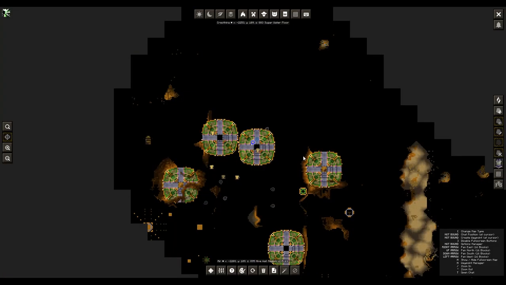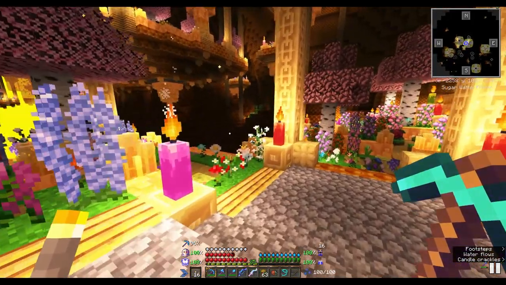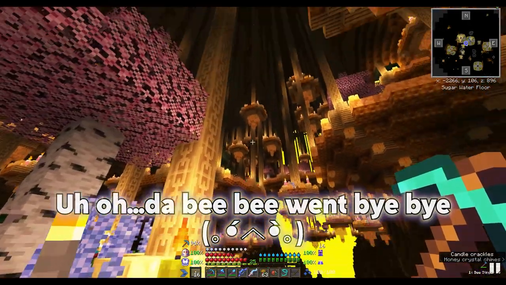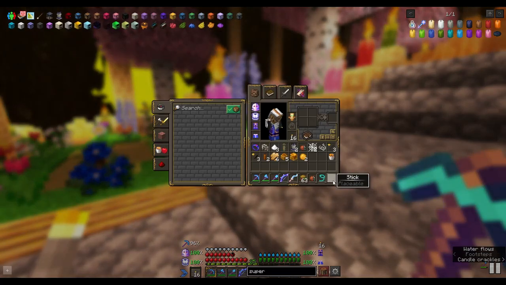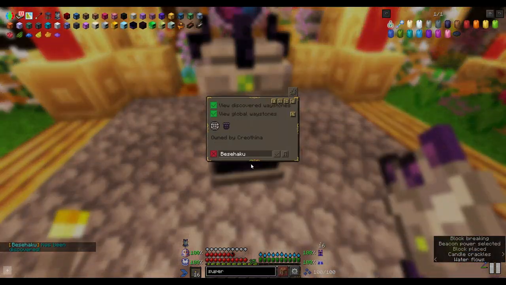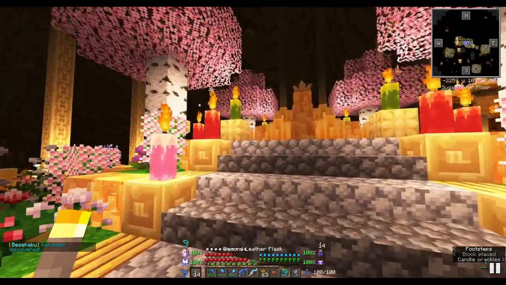Well, we haven't found the queen yet, but this is... Yeah, see, the map isn't even showing it because we're down on the lower level. Wow. Oh. Uh-oh. The BB went bye-bye. Okay, so this isn't where the queen is. So we'll come back here. I'm going to put a waystone here. I really want to go, excuse me, find that queen. We're going to call it Flower City. That's so pretty. Oh my god, I'm in love with it.